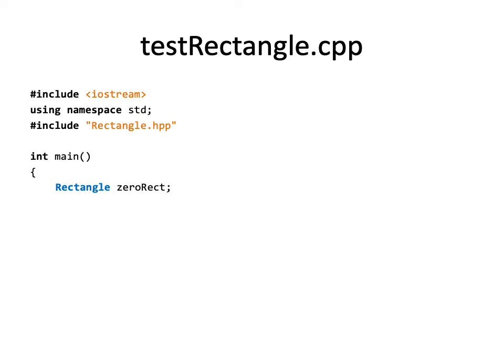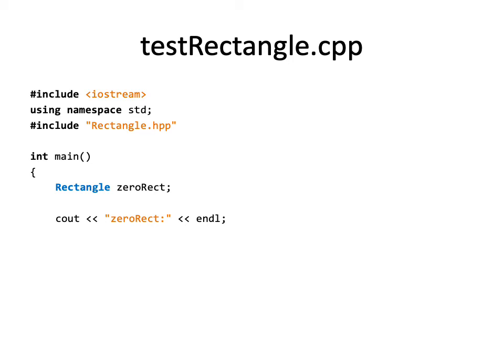So here's our main function. I'm going to declare a rectangle called 0rect. Now 0rect, if you notice here, I've not initialized it to anything, right? Wrong. I'm actually initializing it using the default constructor. So when I say rectangle 0rect and then semicolon, it's going to implicitly call the default constructor with 0 arguments in order to initialize this rectangle object. So 0rect is going to have, according to our default constructor, 0 width and 0 height. So it's already initialized to have 0 width and 0 height, which is why I called it 0rect.